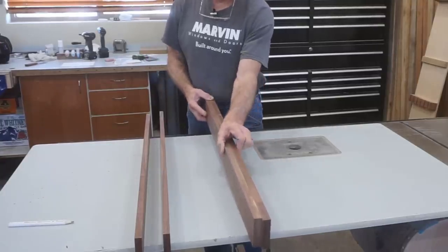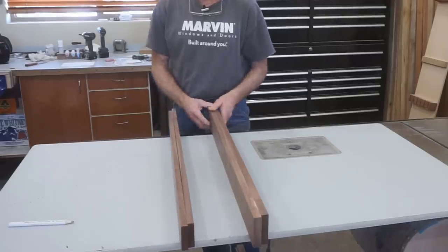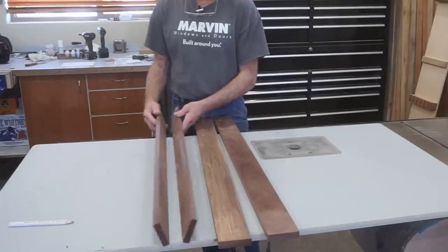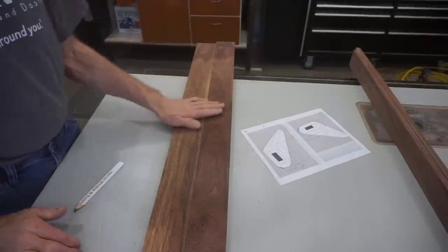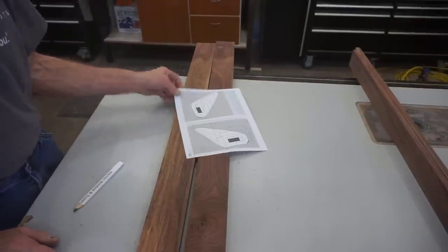So with these pieces of exact matched thickness and width, it's time to lay out the dados for the lead in scale size in each of the two pencils. The process is the same, but the dimensions are different. So I'll just cover the steps on the bigger of the two pencils.